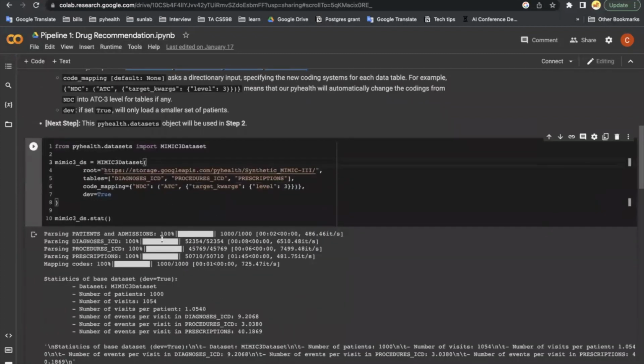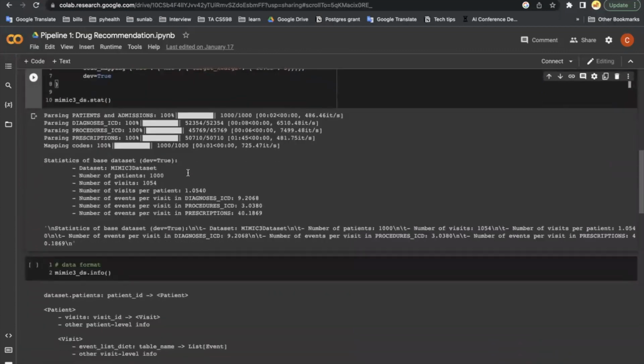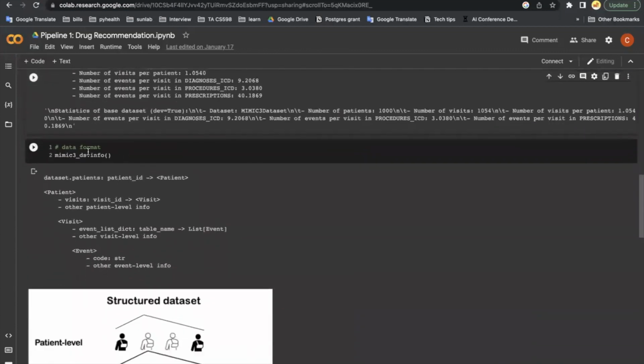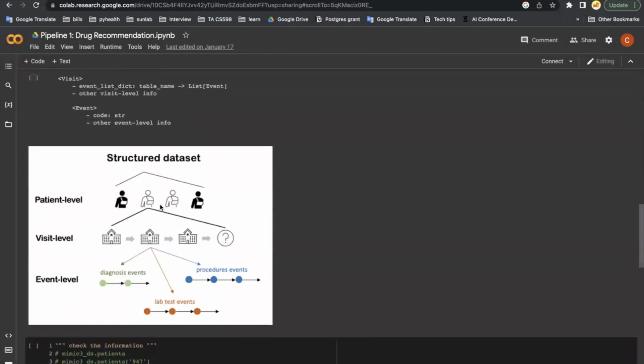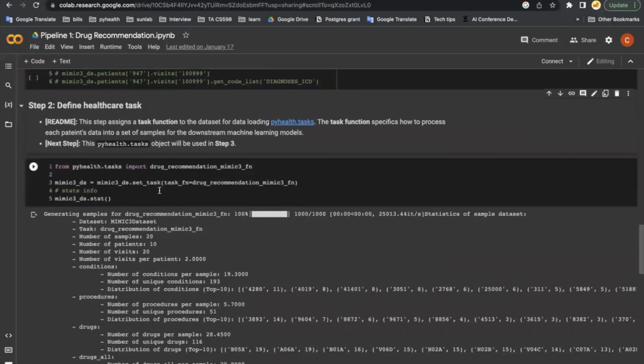I will not run the code, I'll just show you the output of each cell. The same here, you can use .info to access the dataset object you just obtained, and this is the structure you get. And then for this task, we have to import another healthcare task function.